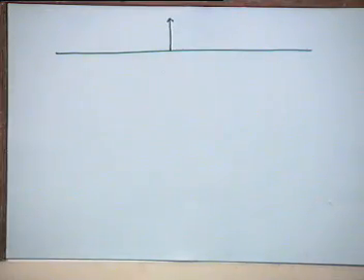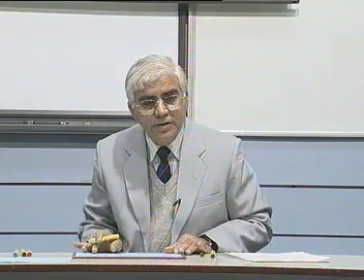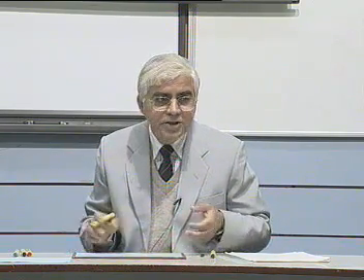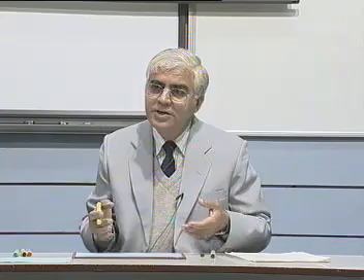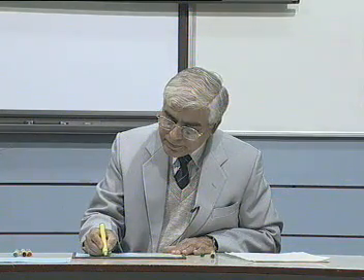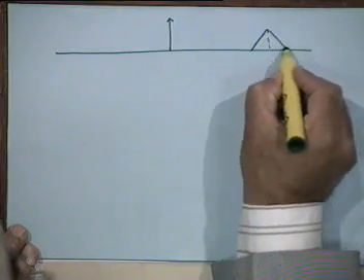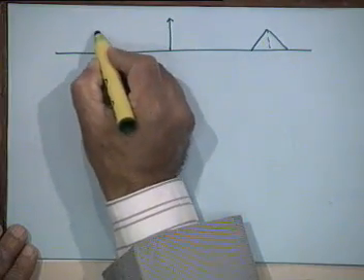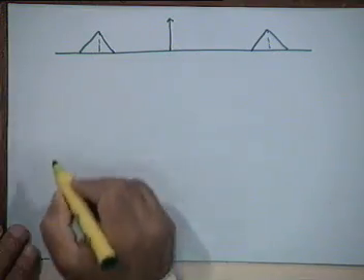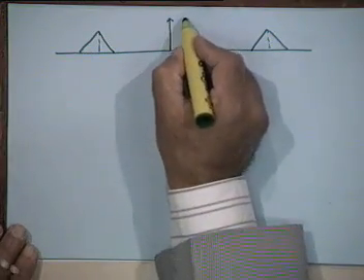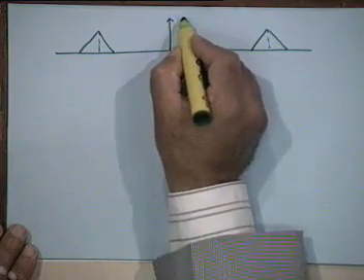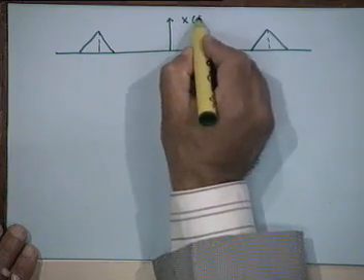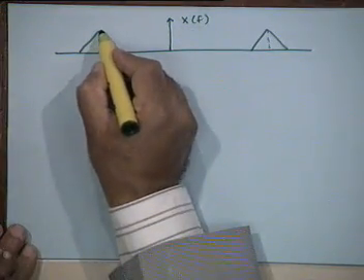I want to write an expression for the SSB waveform in the time domain, but to do so I will start with the frequency domain, because an SSB signal is very easy to understand in the frequency domain, not so easy to understand in the time domain. So let me start from where it is easy to understand. As we know, we can generate an SSB signal by starting with a DSBSC signal, and then low pass filtering it.